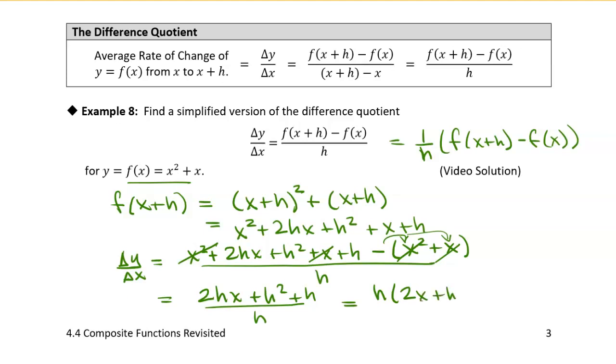So it becomes 2x plus h. Oops, I think I copied something wrong. Oh no, that's right. I didn't. Never mind. All right. So I'm factoring out an h. So this will be a plus 1, right? When I have this plus h and I factor an h out of it, I'm left with 1. And this is all over h. And so those will cancel. So my final answer is just 2x plus h plus 1. All right. That's the final answer for my difference quotient. So it simplifies down nicely. And that's it. That's as far as we're going to go right now.